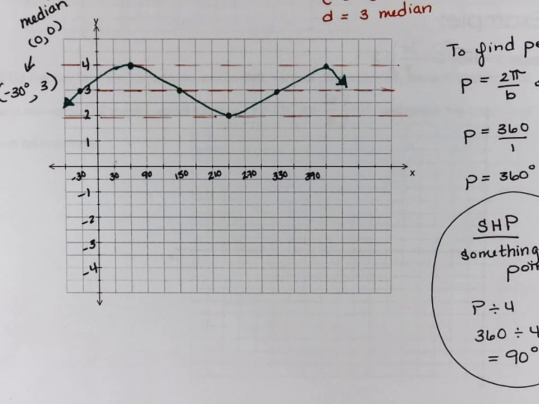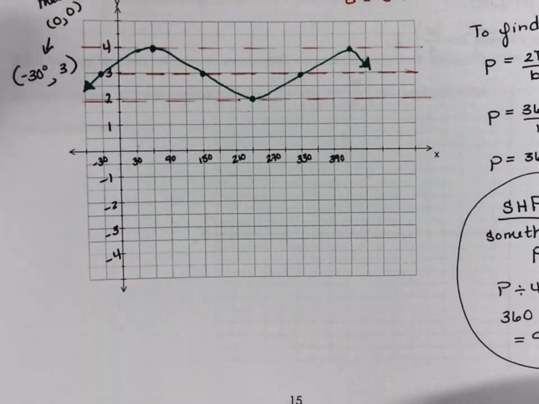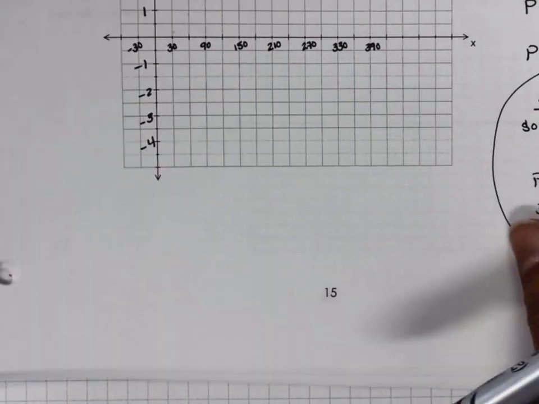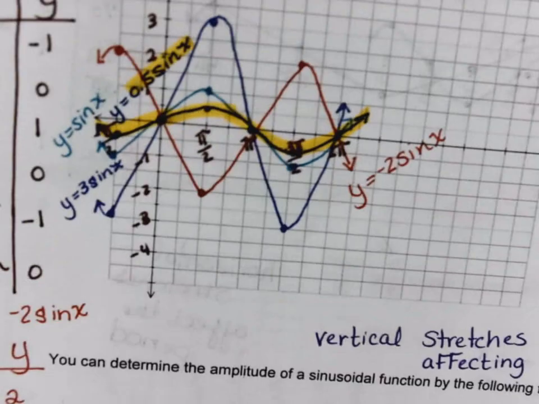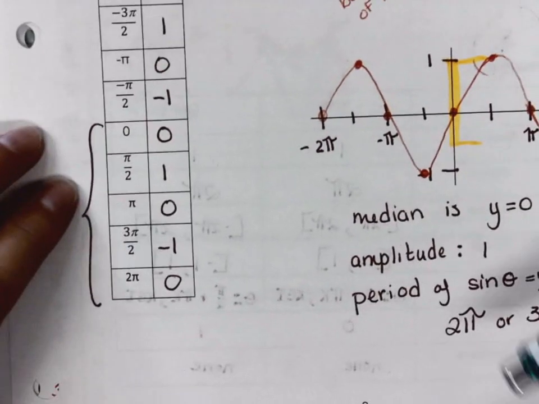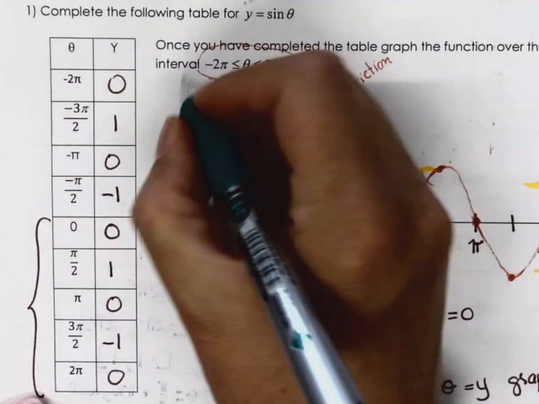I'm okay not doing a table of values. Do you guys want to see it? Yeah? Okay. So let's grab the sine table of values. Oh, where is that? So if we were to flip back to our very first page, I'm just going to do it right on this table, right next to it.